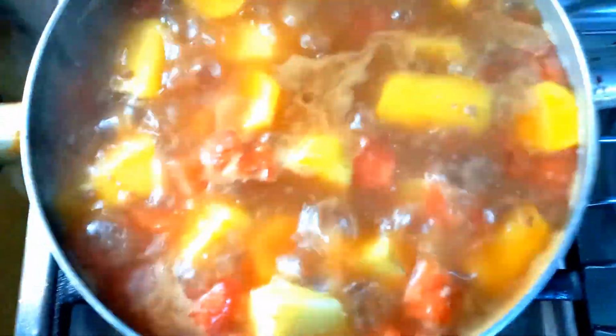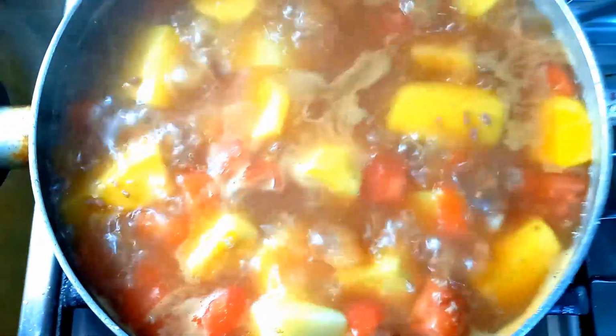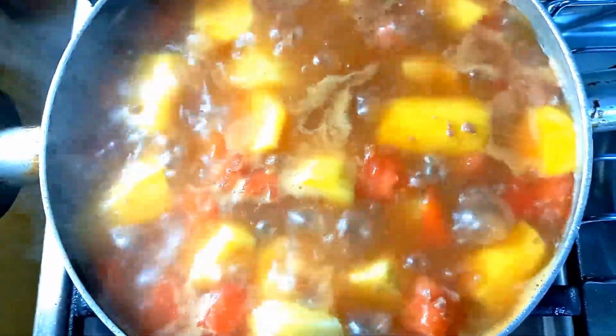Fantastic. Now the beauty with this meal is you have what I call a 1-pot meal that's just healthy and sumptuous for your family. Believe you me, this meal is absolutely fabulous.